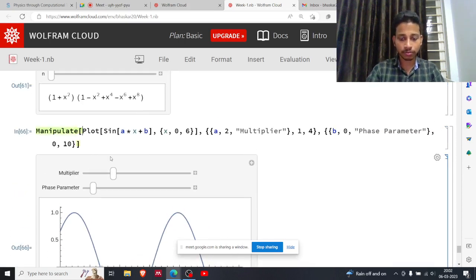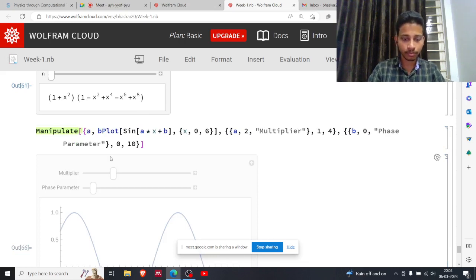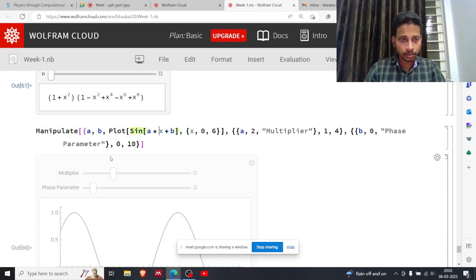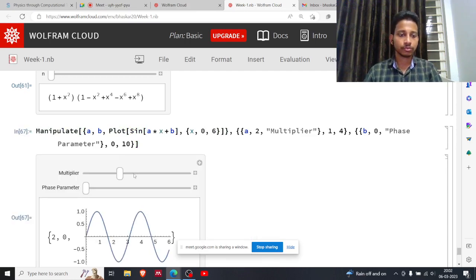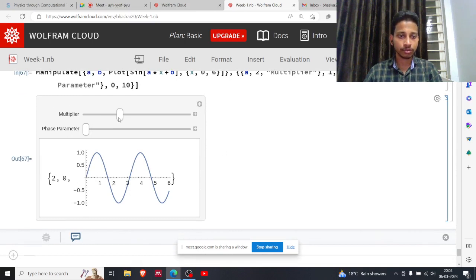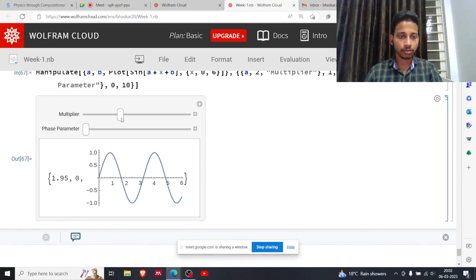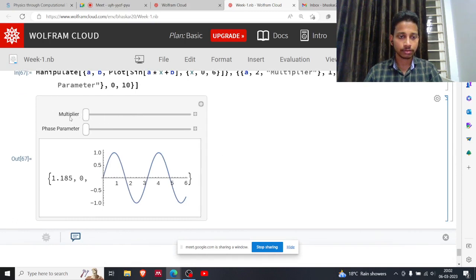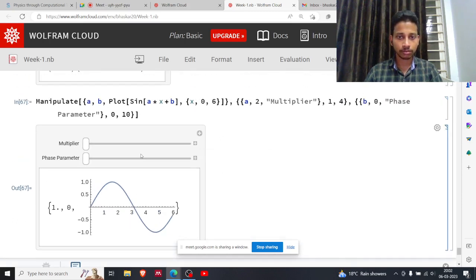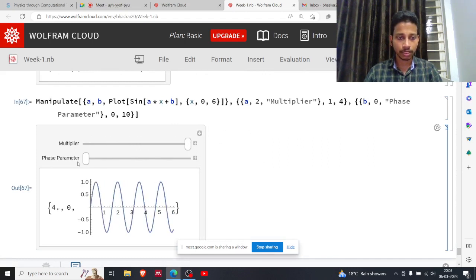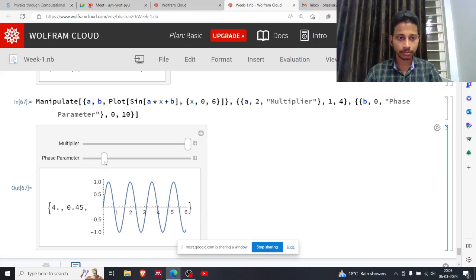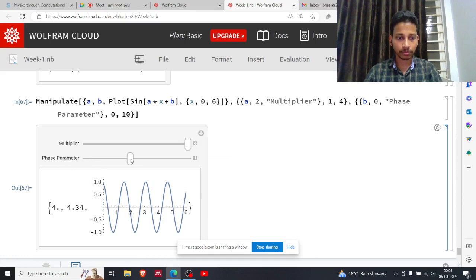Now to see the value of a and b, this is the value of a starting from 1 to 4, and then the phase parameter, that is like 3.17, 4.34 up to 10.